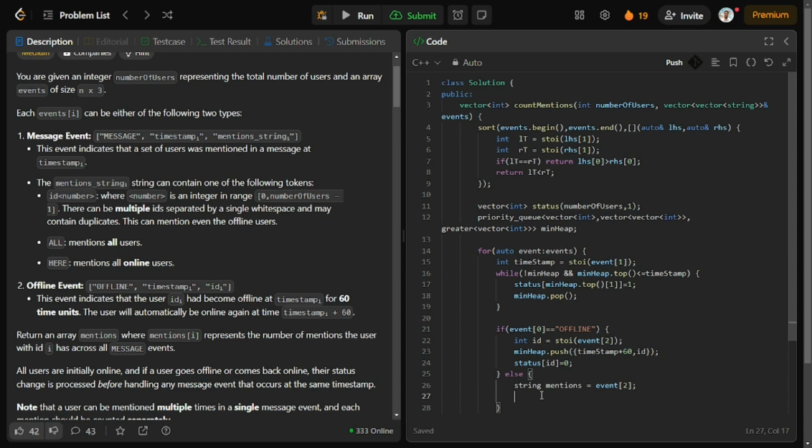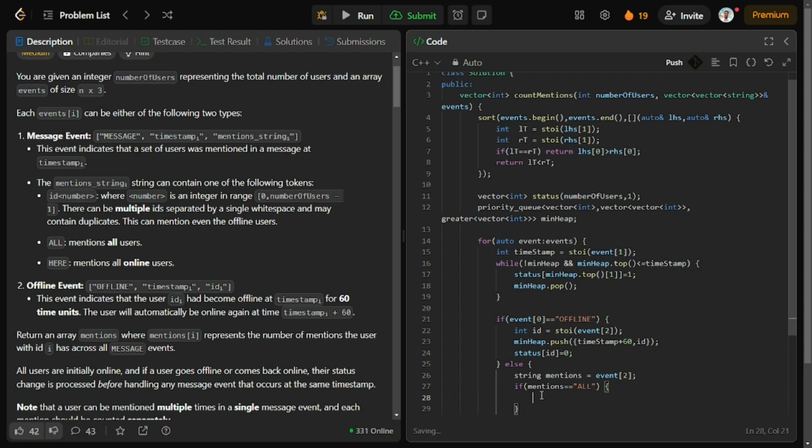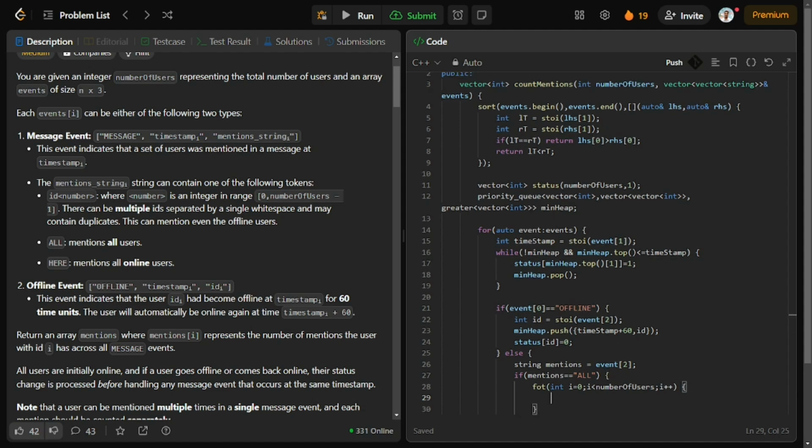Now, if mentions is equal to all, in that case, I will just traverse through all the users, that is from 0 till number of users, and do an increment inside answer.